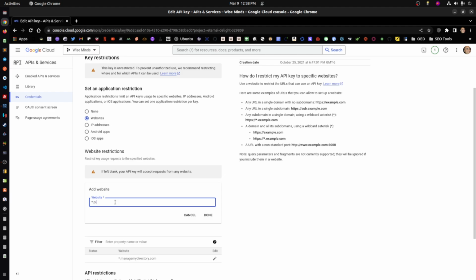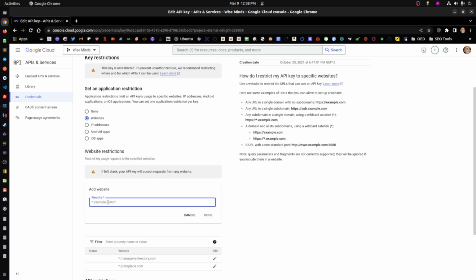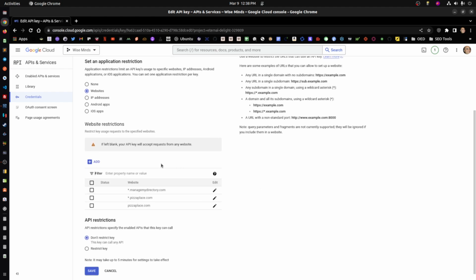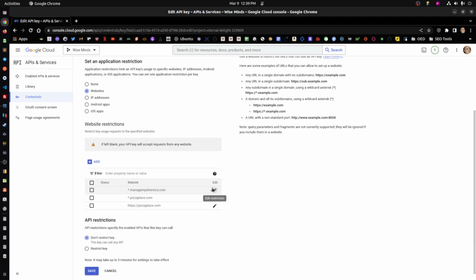Dot pixaplace.com. That's the other one. And the last one, it's literally your site, just like this, pixaplace.com. Okay, like literally like that. That's it. You're done. You can go ahead if you wanted to and put the HTTPS and all that. It's gonna work on both cases. There's no problem with that. Just pixaplace.com. This one will cover all the subdomains, but not the main one. This one will cover the main one. That's it. You solved a bunch of issues in regards to this. You save it here, and that's it.